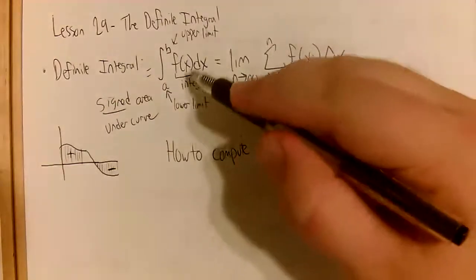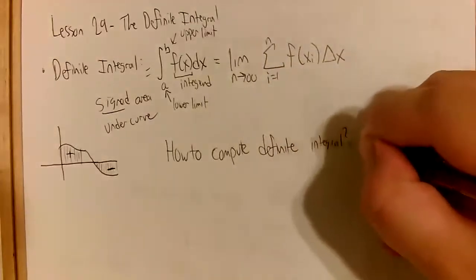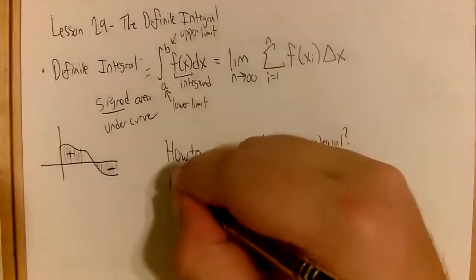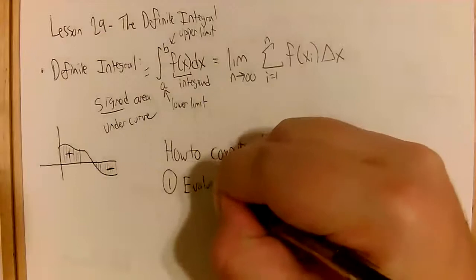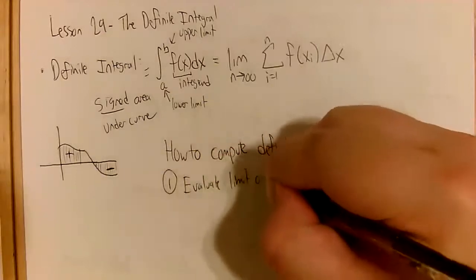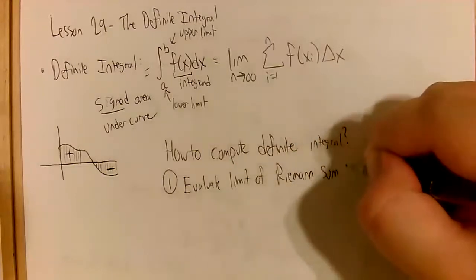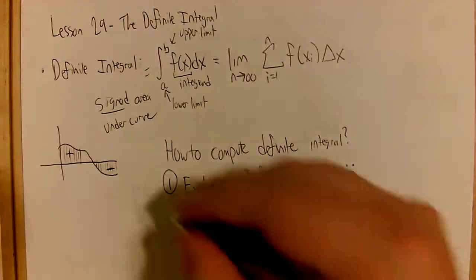Suppose we wanted to know the signed area under the curve of some function. How do we compute the definite integral? It turns out that there are three ways we're going to do that. The first way we saw at the end of last class: we evaluate the limit of a Riemann sum. As we saw last time, we just did that with a quadratic, but that ended up being a whole big mess. We had to be very comfortable with sigma notation, and we had to know some other facts as well. So that's usually not the best way of doing a definite integral.